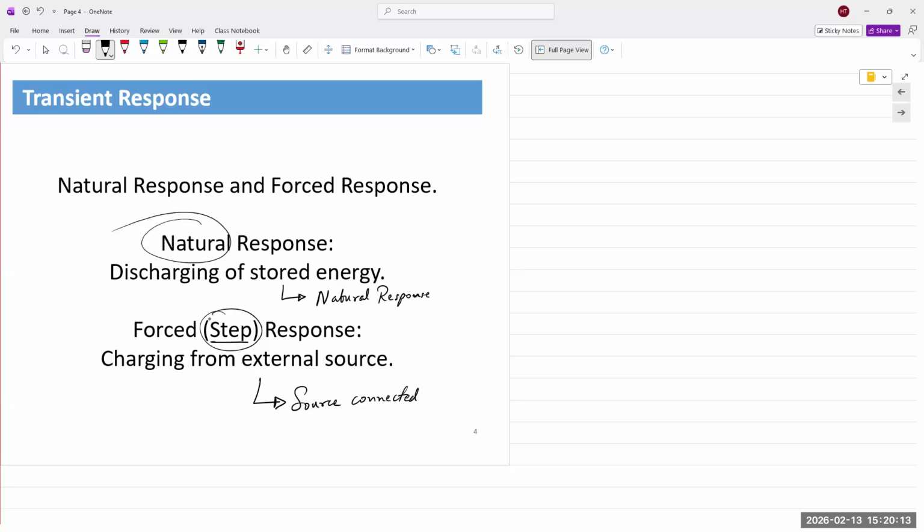So right there in that real life example, you have both a step response and a natural response. As soon as the flash occurs, that capacitor starts charging up again, and you hear that whining noise, and that's the charging portion. And when you click the shutter button, that's your natural response, releasing all at once.